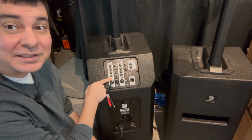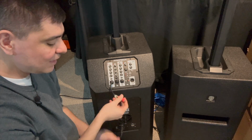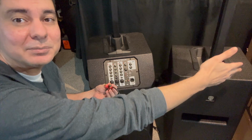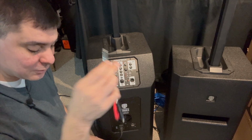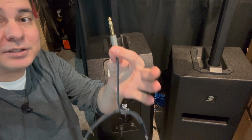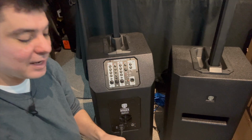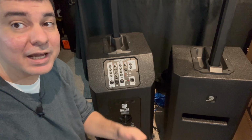I can switch this to line, and so I just hit my toggle there, switch it to line, and I can go RCA to RCA. Then I would just go the RCA cables into this, RCA cables into my controller, and we got that there. So that is definitely an option with an adapter. They make cables like this with the 3.5 to quarter jack that could go to my controller as well. They also make adapters where you can have one XLR to a dual XLR cable on the other side.